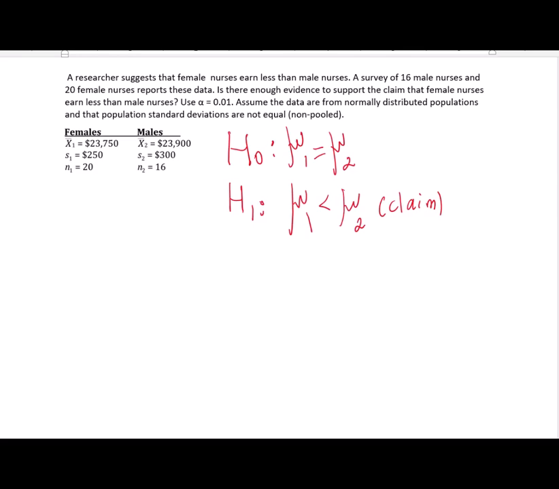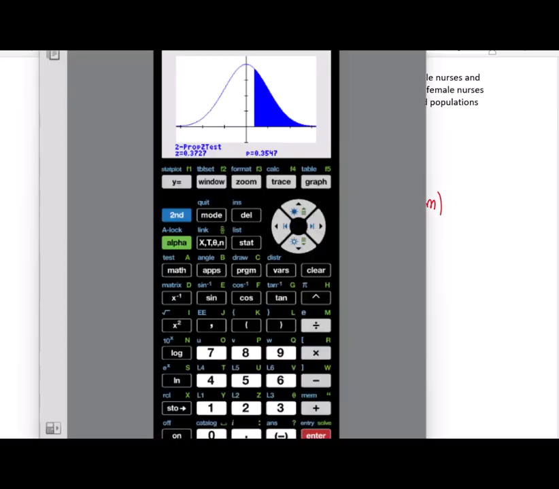We're going to be using a two-sample t-test. Why t, not z? Because he did not give me the population standard deviation. Most of the time he will give you S1, S2, but not sigma 1 and sigma 2. In this case, you must use the t distribution, which is the t-test. So let me show you the calculator.